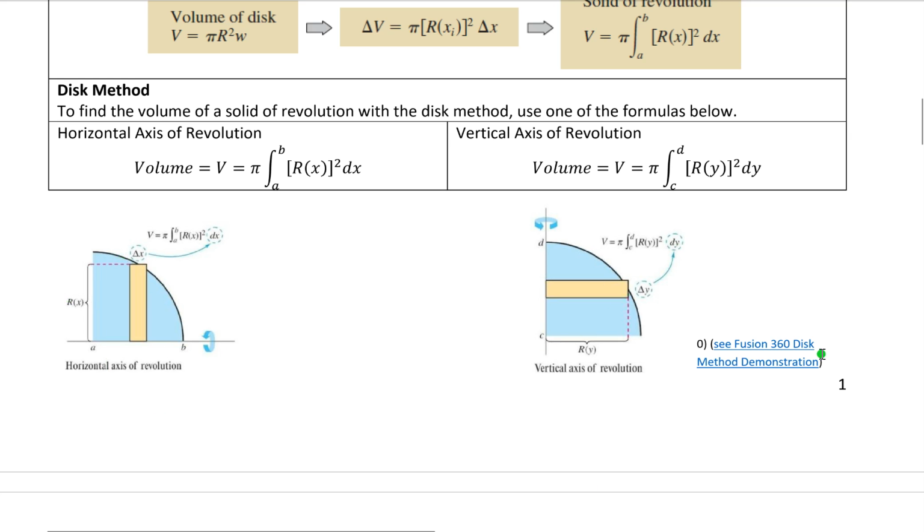Now, I made a video representation of this because it's really hard to see on 2D paper, so I'm going to put the link right here. Go ahead and click on it and watch this. It's 2 minutes. It's really fast. I just used a program called Fusion 360. You'll see. Go watch it, and then we'll try some questions.